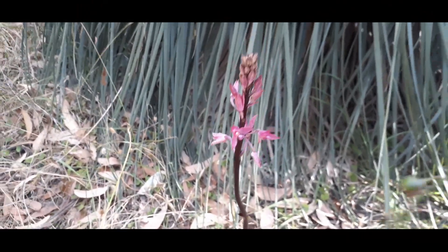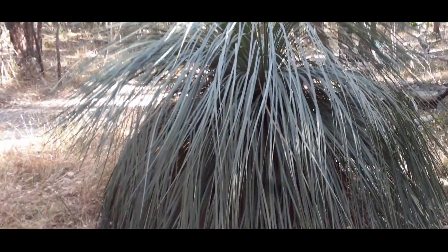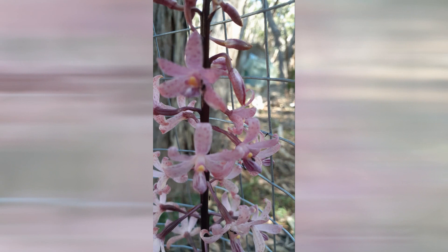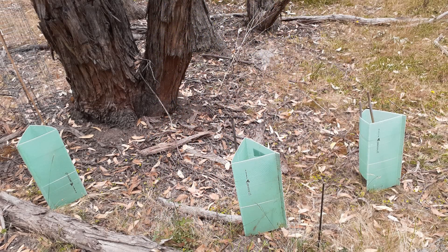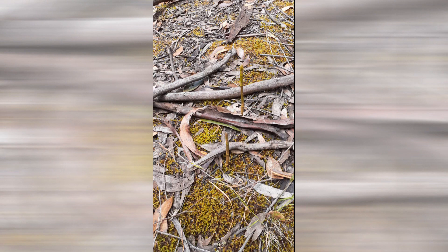The hyacinth orchid grows from a bulb called the tuber under the ground. Each year we know the plant should emerge somewhere near last year's. But does it come up in exactly the same spot from the same bulb? If so, how many years can it return from a single bulb? Do they emerge from a radial bulb that has multiplied from the original, or do they replace different tubers every couple of years nearby? As the stems grow through for a new plant, some are noticeably red in color while others are very green. Why the different colored stems?